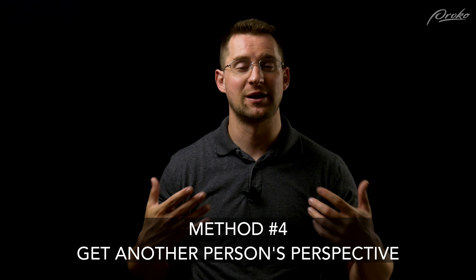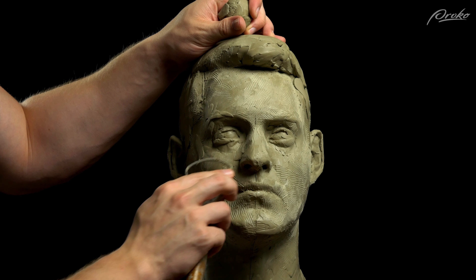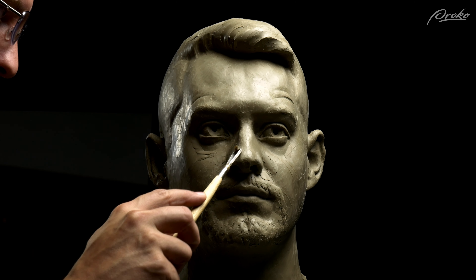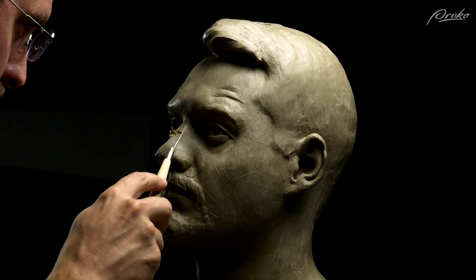Another way to check yourself is to get someone else to look at your sculpture — get another perspective, preferably somebody with a good eye and judgment you can trust when it comes to visuals. You can show the sculpture to them directly in person, or take pictures and send those to them. It can be tricky because not everybody will be able to give specific advice, so ask specific questions like: does the nose look too large or too small? Or do the eyes look too close together or too far apart? Vague observations like 'it doesn't look right' or 'something looks off' aren't really very helpful, so try to fish for specific feedback in specific areas.